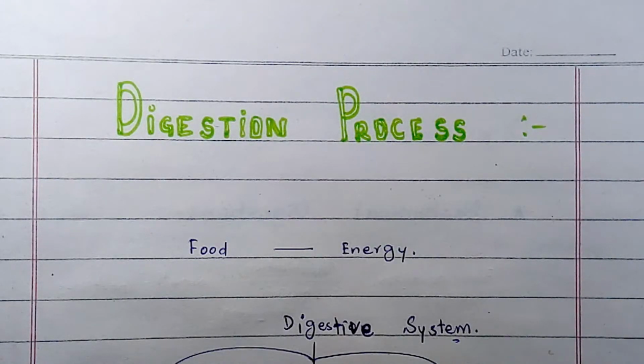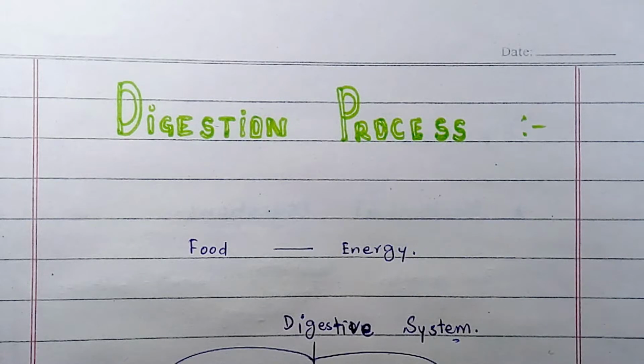Students, in this video I am going to discuss the functional components of the digestive system. I will tell you the functional components of the digestive system and the sites where the digestive system processes occur, and the products. These are the functions of the three processes that make up the functional component of the digestive system.